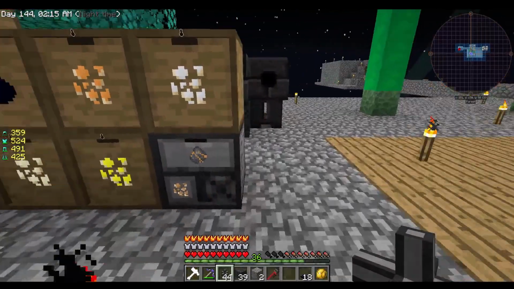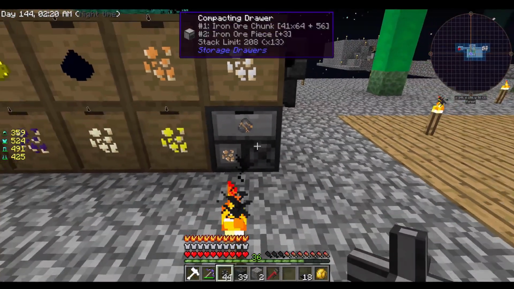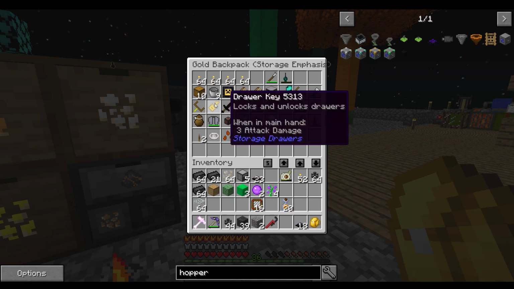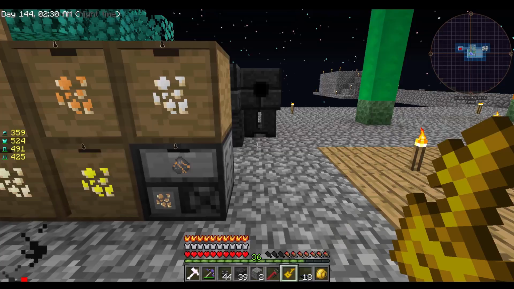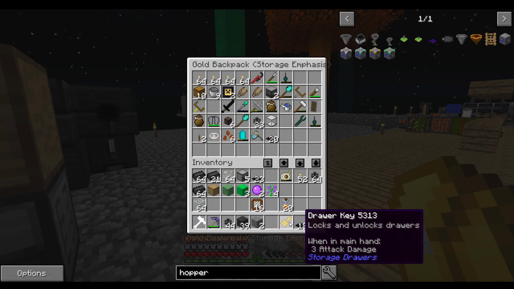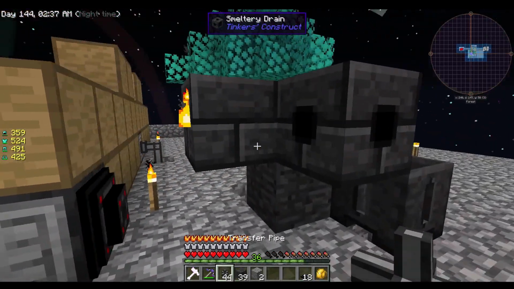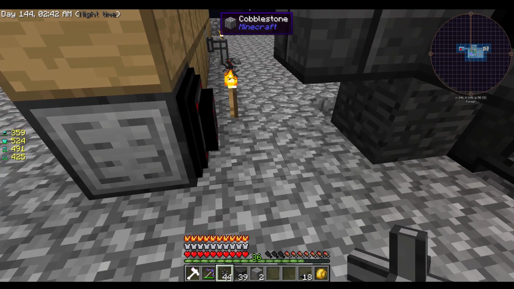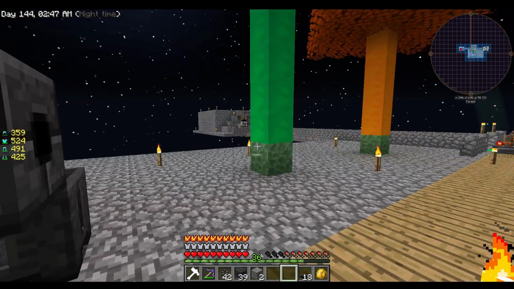And I need to actually hook this thing up with the Smeltery Controller. But before I do that, because I don't want it to actually run out of iron at any point, I'm going to use my key. I'm going to remember to do this. There we go. It is now locked. Should be good to go, for the moment at least, to hook this up to the Smeltery Controller. At least I think. I've never actually hooked one of these up like this before. Oh, that's unfortunate.